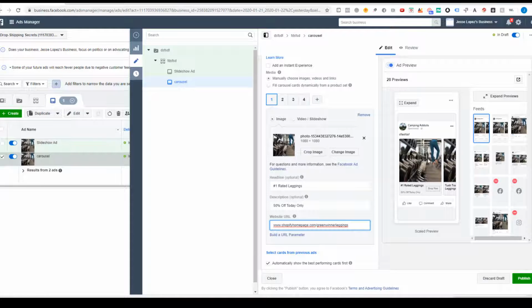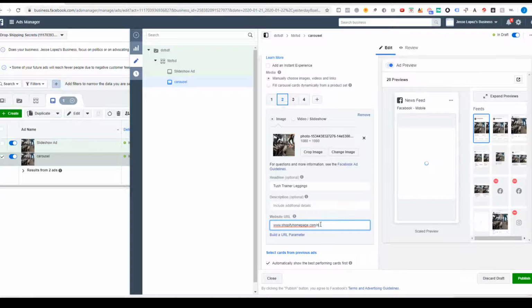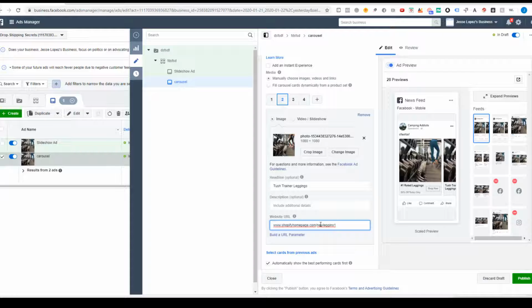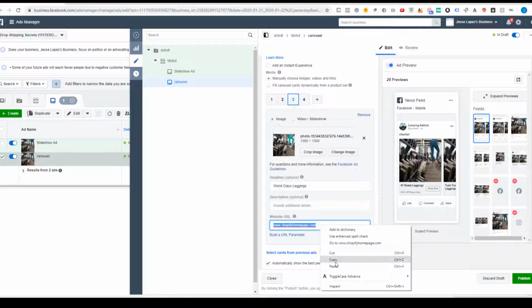So whenever somebody sees this one right here and they click shop now, it's gonna send them to a totally different page. It's gonna send them to that legging that I'm looking at, right here on the side. It's gonna send them to that product page with those type of leggings. Now this one is gonna be new leggings. So this would be the second step. But you don't have to worry about that right now. We're on step 1 right now, so we can't go to step 2 until we do step 1.